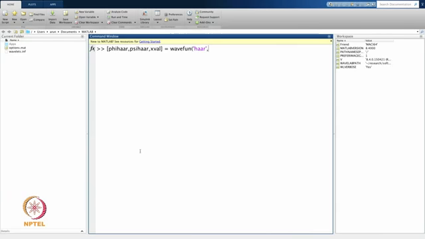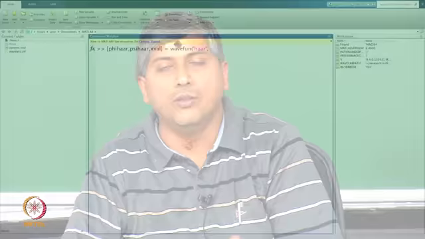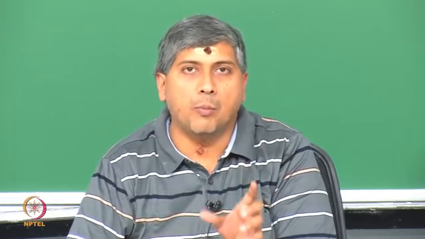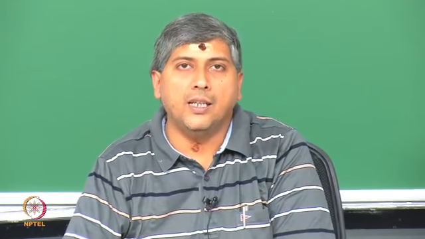In the Haar case, remember that we have an explicit expression, we do not have to compute the scaling function or the wavelets from the filter coefficients. We know already that the scaling function is a box function and the wavelet function is a box with a reversal of the sign halfway through, right.